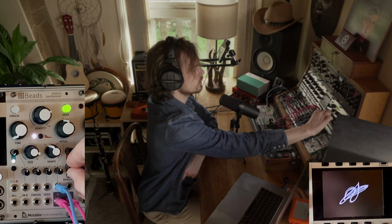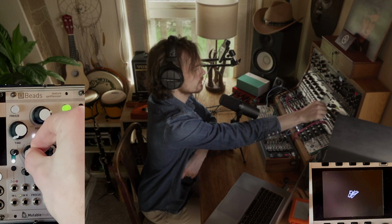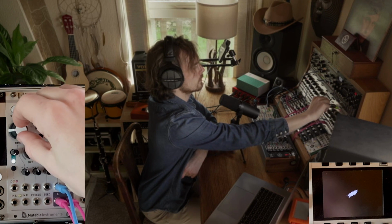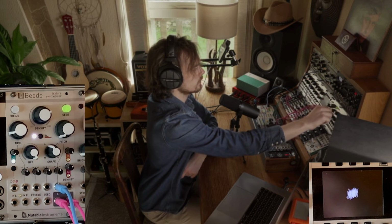Really nice. Look at those shapes coming up in the oscilloscope. If I make it maximum length, we start to get a sort of delay effect. Actually, I don't think that will work in the wavetable mode. Let's bring the whole pitch down.